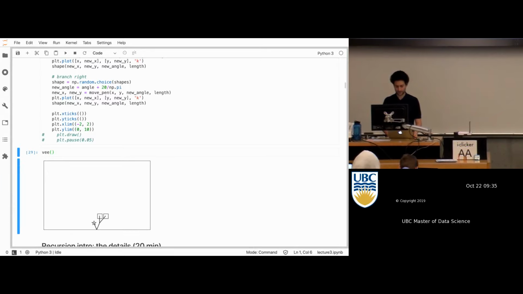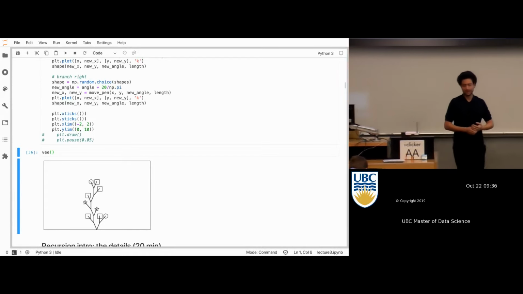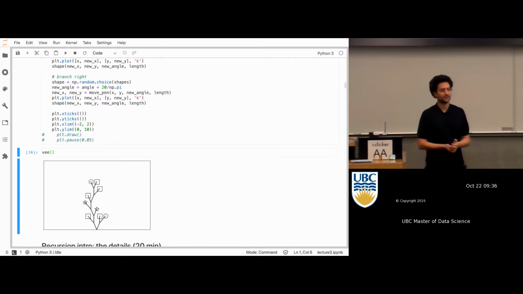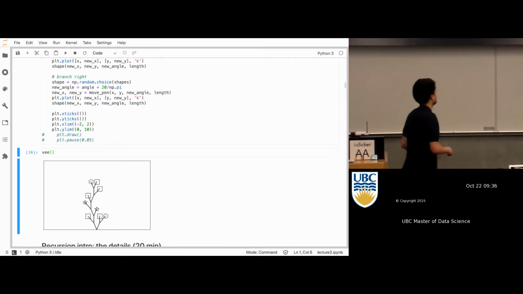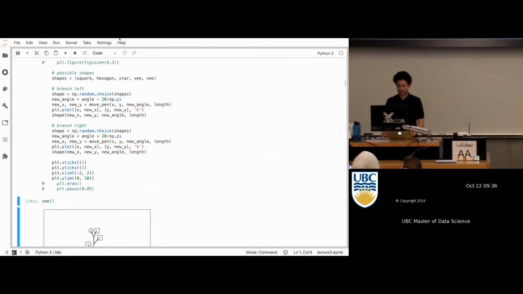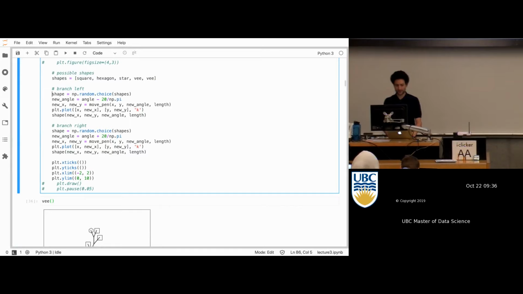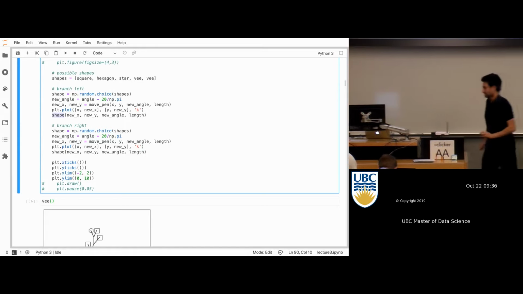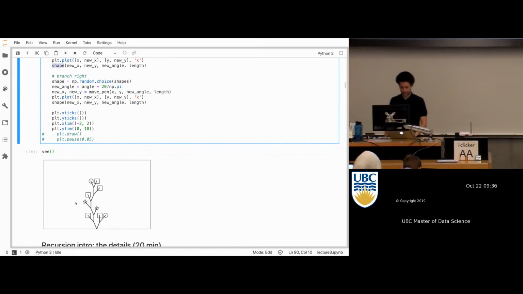Yeah, you never know what you're going to get. But sometimes you'll get big trees. Which one finishes first? Yeah, so we'll be talking about that, but what happens is that Python basically does the left branch. It picks a shape, and then here it calls that shape function. So it's basically going all the way left. So it's really drawing this square, and then going back here, this V, this star, back here, this square, and so on.